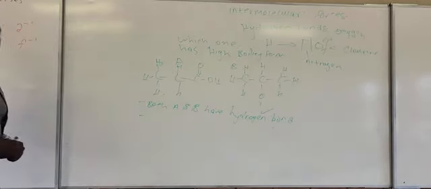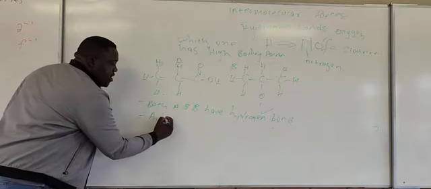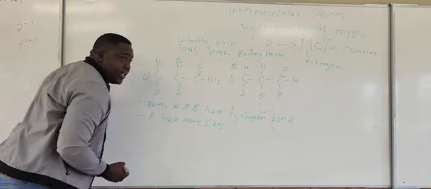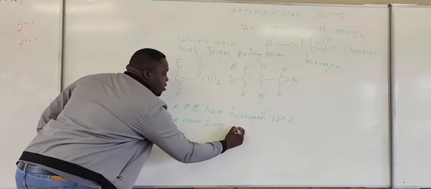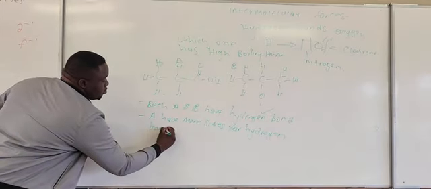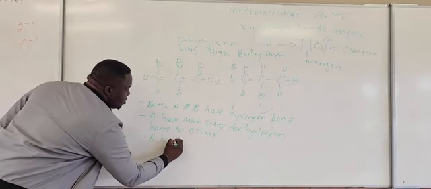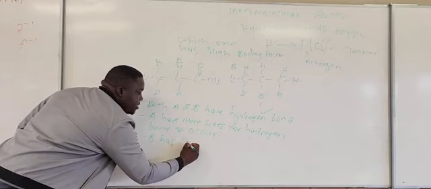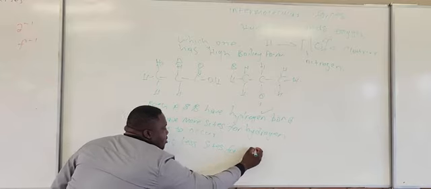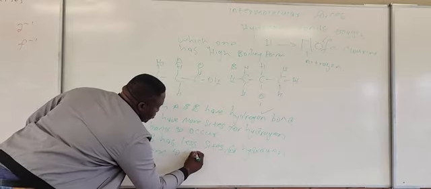Now we are going to talk about the strength of intermolecular force. We are going to say A has more sides. Some can say two sides. A has more sides for hydrogen bond to occur. All right? But B has less, or one side, right? Less sides for hydrogen bond to occur. Or comparing the two.